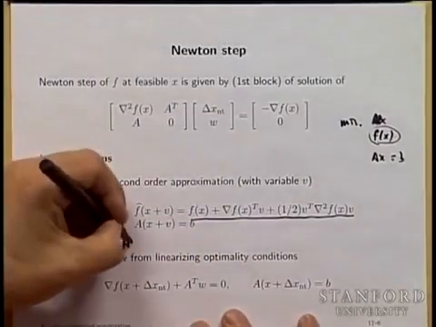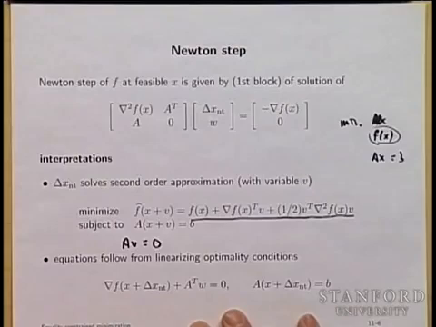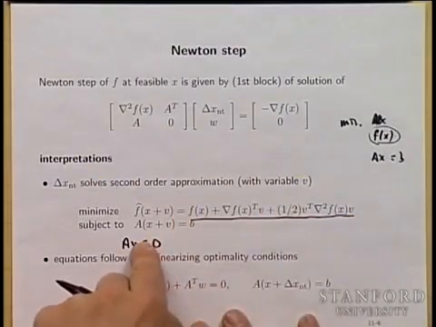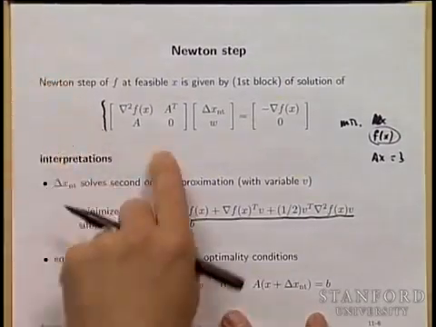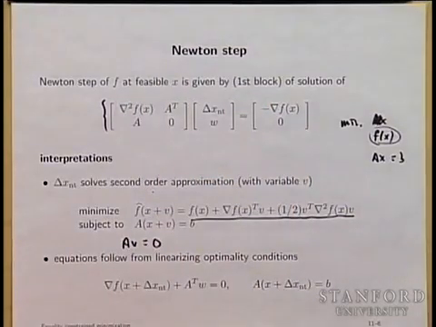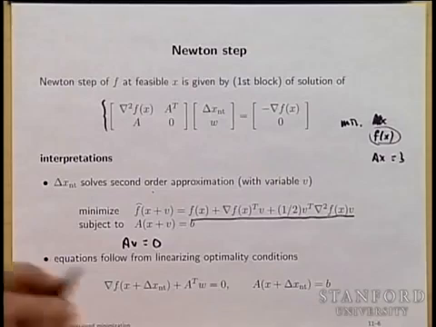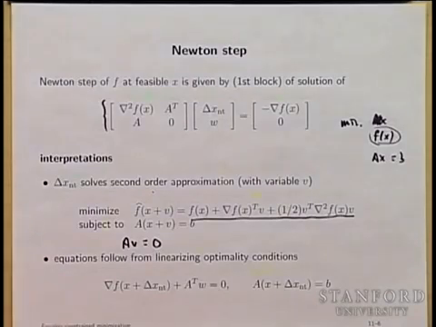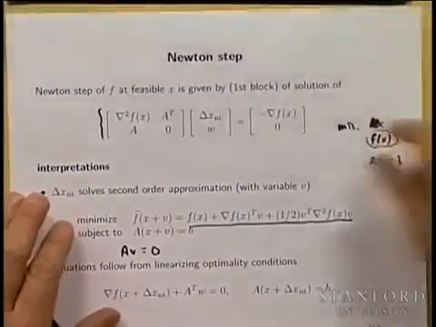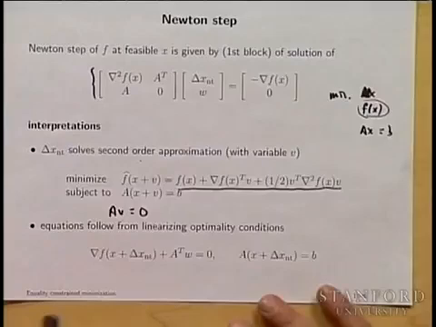Therefore, if you work out what this is, it will say Av equals 0. You must move in the null space. And the second one up here, this will be a quadratic, and if you actually work out the conditions for that quadratic, it's exactly this. Note that the second term here says A delta x equals 0. It will always generate a direction which is in the null space, which means it won't mess up your equality constraints. If they're already satisfied, they will remain satisfied, independent of the step length you take, because you're moving in the null space.